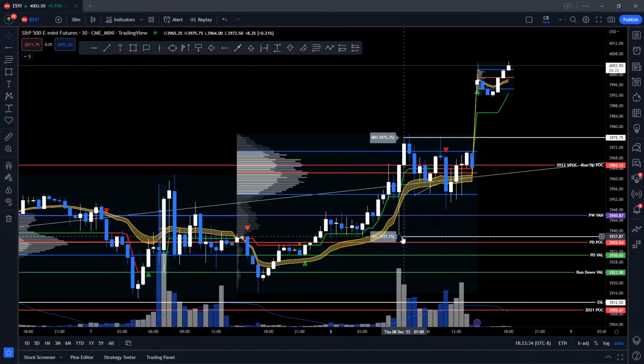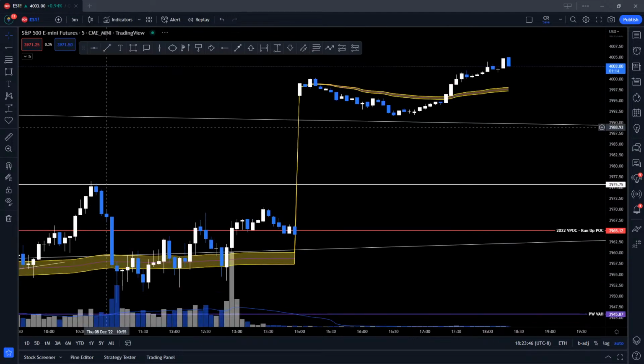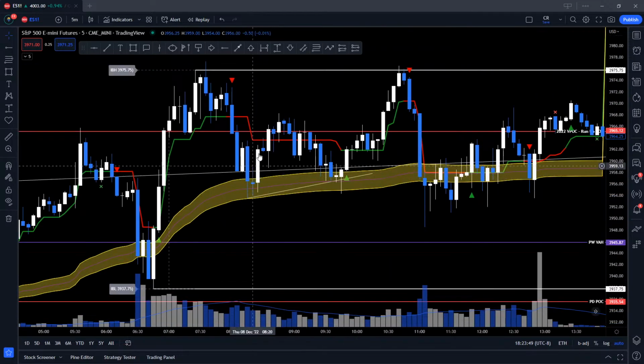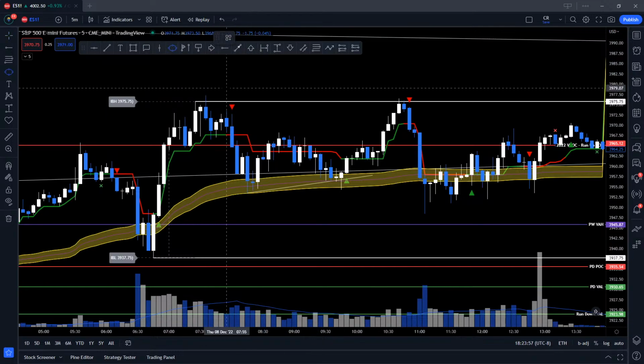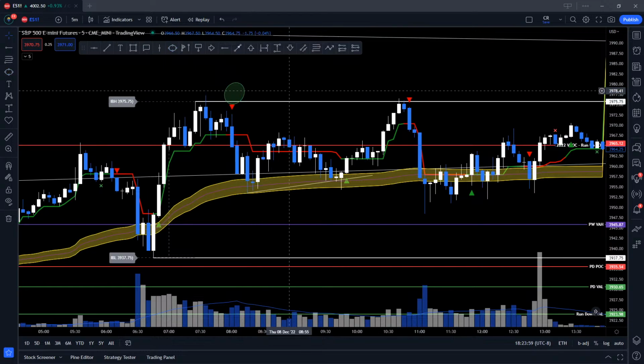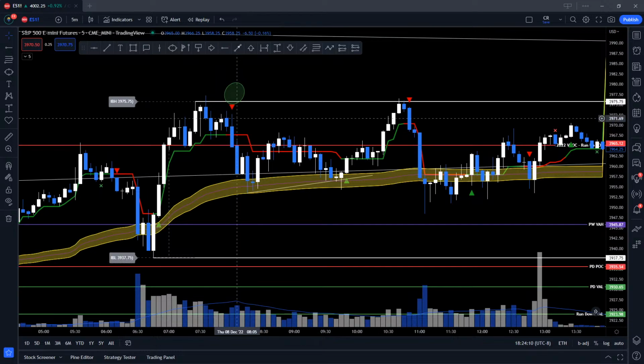But you take the low of the first hour of the market open and the high of the first hour of the market open, and you would mark those two levels. And then once you have that, you just wait to see. Basically, you're waiting for a 5 minute candle to close anywhere above this level. So the whole candle doesn't have to be above, just the candle body itself needs to close above this level, or a candle body needs to close below this level.